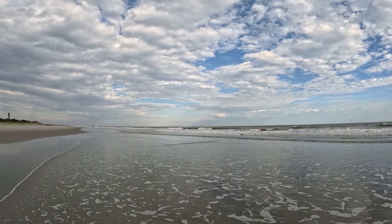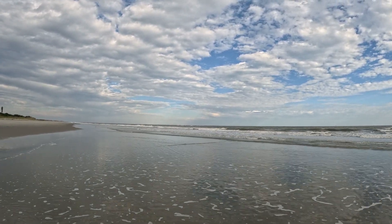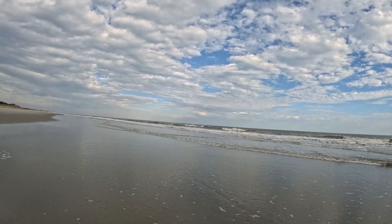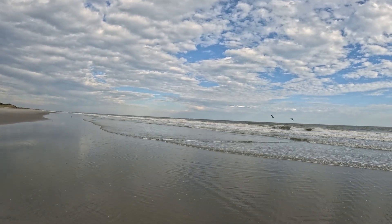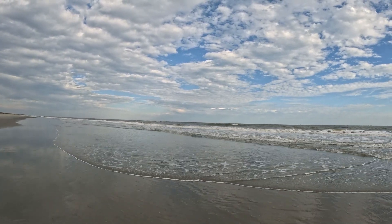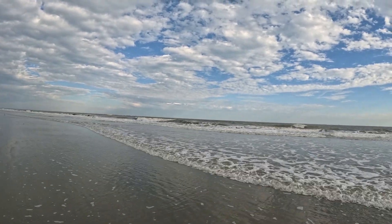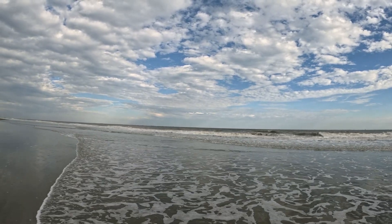On this side there are different sandbars, and I'm not exactly sure where they're at because, again, we have a boat, so we don't ever really come to the beach to just be at the beach. There's a pretty good size wave — they're coming in. I saw some dolphin out there, but I think they're a little bit too far out for you guys to see.